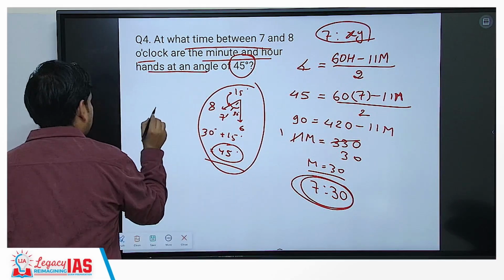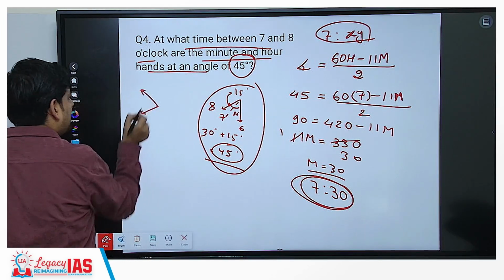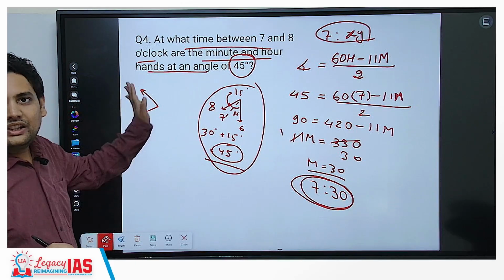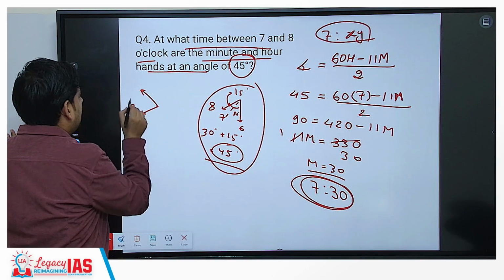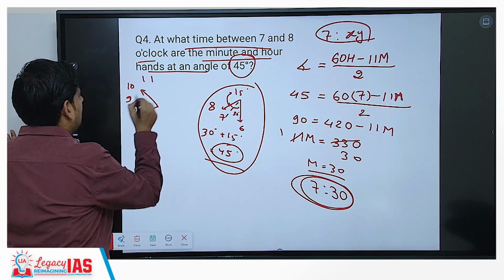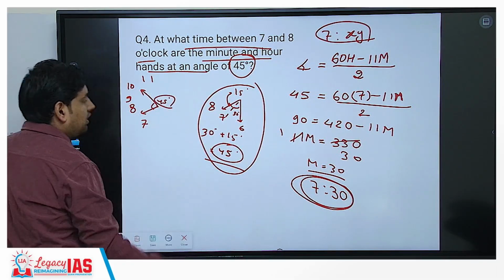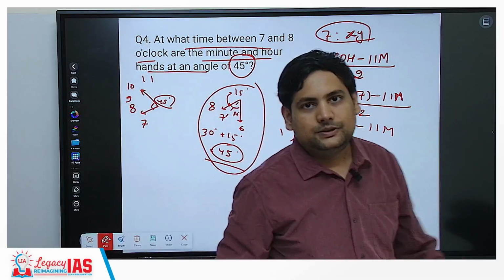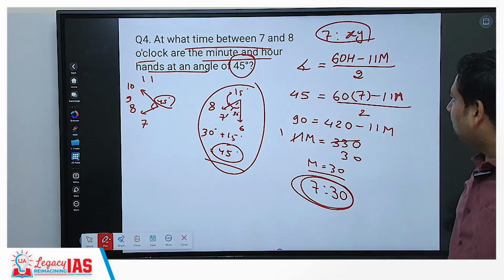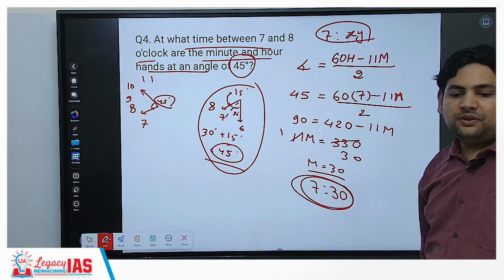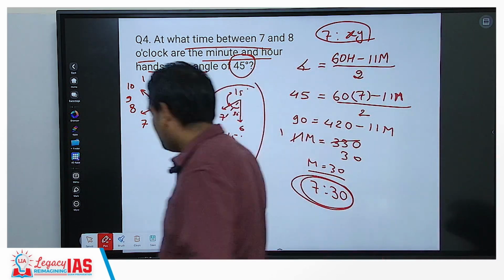So it will look something like this, something around more than 7, and here it will go towards 10 or 11. So this is 7, this is 8, this is 9, this is 10, 11, like this. If it is the clock, here also you will get 45 degrees again. That is the thing. Understood? So there must be one more value. So you understand, one more value will be there. Now I will show you how you can get that value.